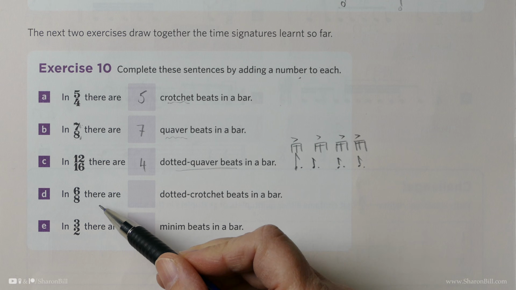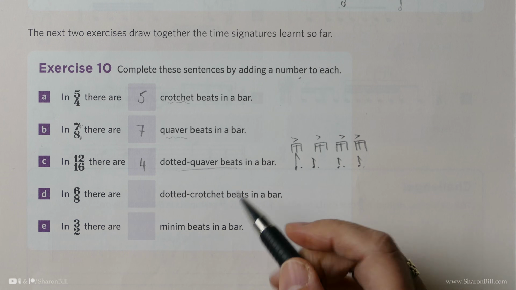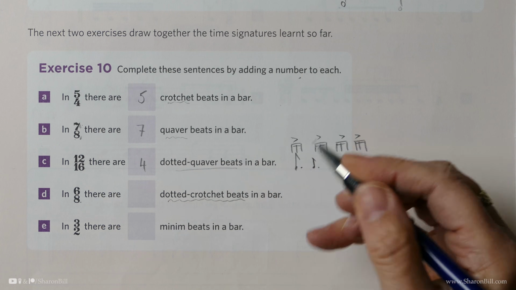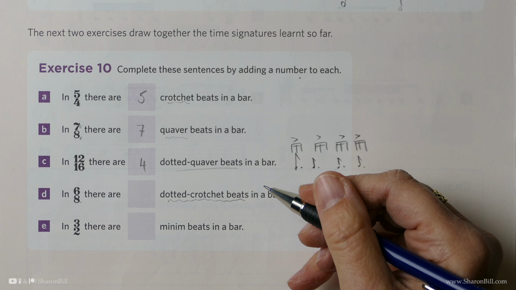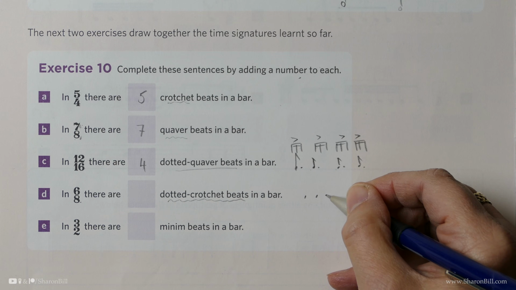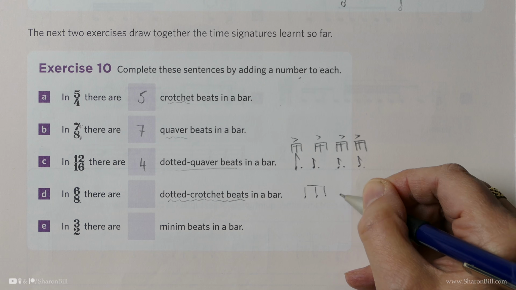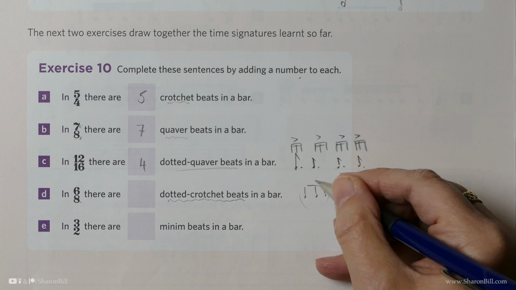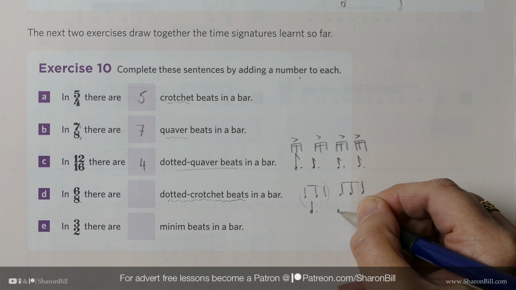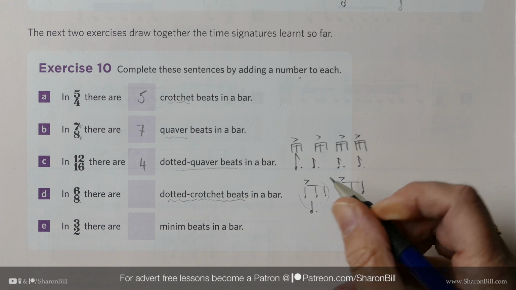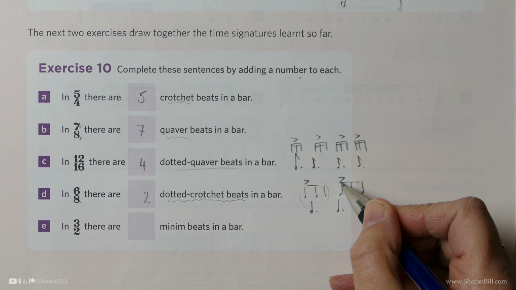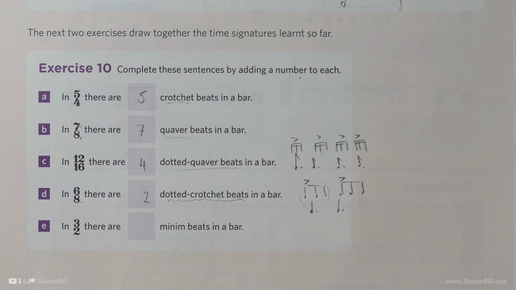And we have to extend our thinking in a similar way here. In 6/8, we're counting dotted crotchet beats per bar. We're not counting literally quaver beats per bar. So we start off counting 1, 2, 3, 4, 5, 6. That's exactly as the time signature said, but each of those is a group of 3, which gives us a dotted crotchet beat. We have 2 groups and so there are 2 dotted crotchet beats per bar. 6/8 is in duple time. There aren't actually 6 beats per bar. There are 2 main beats per bar.